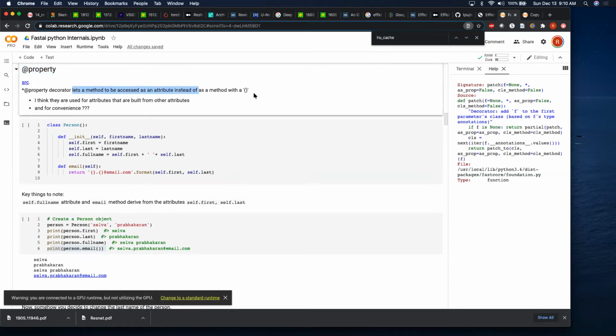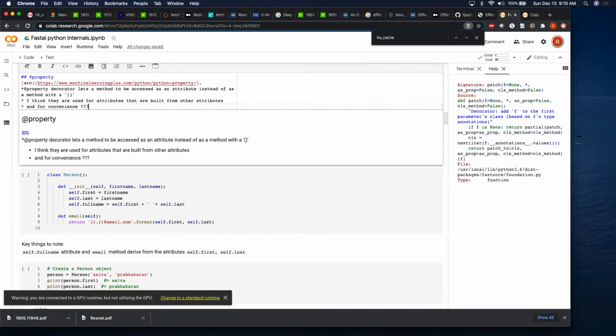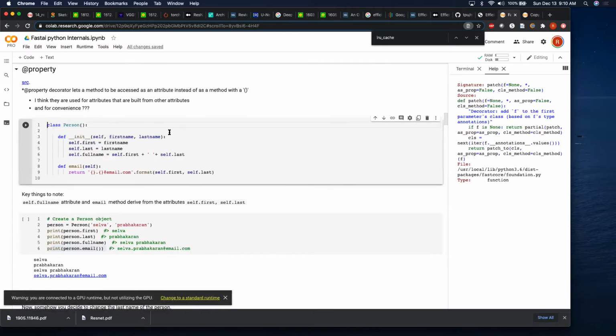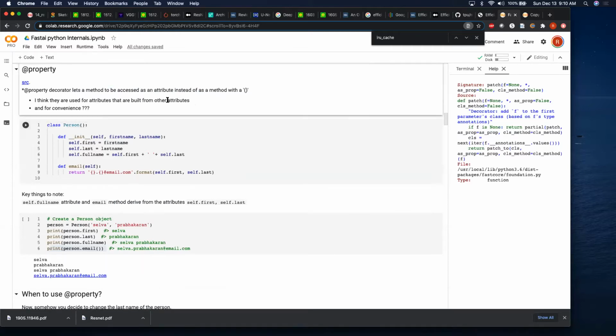So instead of calling it with the method name followed by parentheses, you can just do dot method name. I have a few examples which show it used for attributes that are built from other attributes. We'll understand what that means, and you guys can correct me if something is wrong in my understanding there.